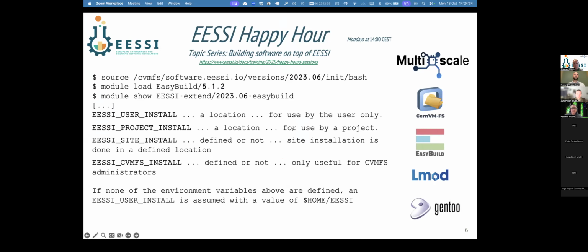Also, when we build software for EESSI, we use the same EESSI-extend module, so you can be sure the right settings are used when you build software on top.